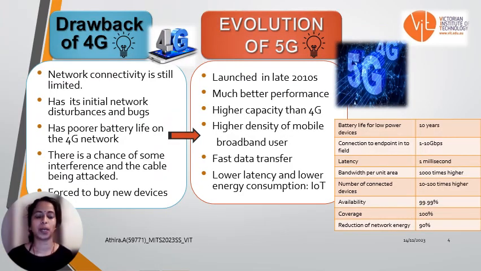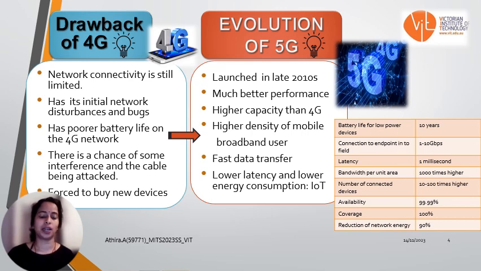So, drawbacks of 4G. First, we discuss the drawbacks of 4G. The first problem is the network connectivity limitation. The 4G wireless network has limitations. For example, when we go to the basement of any building, we can notice that our cellular phone's range is reduced. So this indicates it has limitations in connectivity. Another one is the battery life. The 4G wireless network has poor battery life.